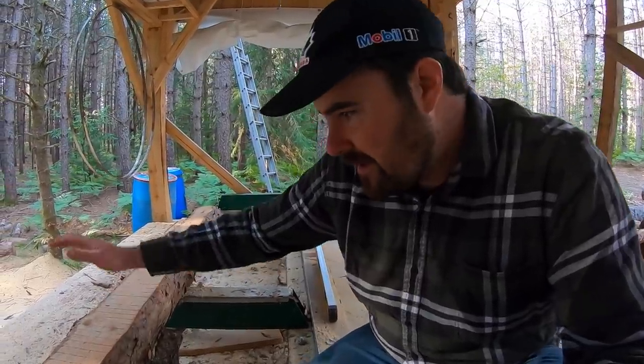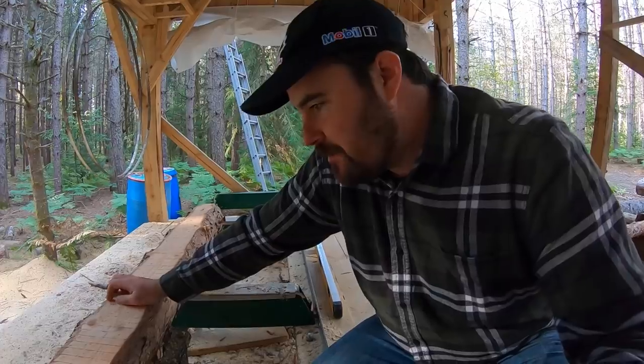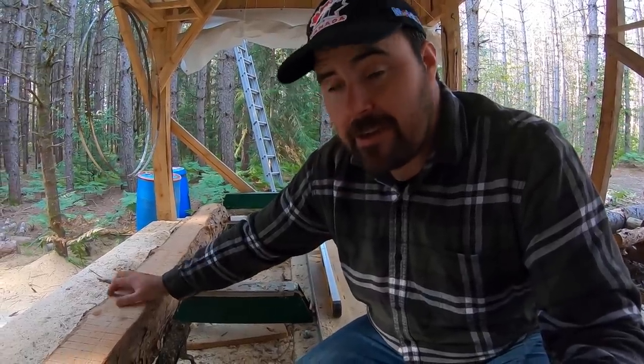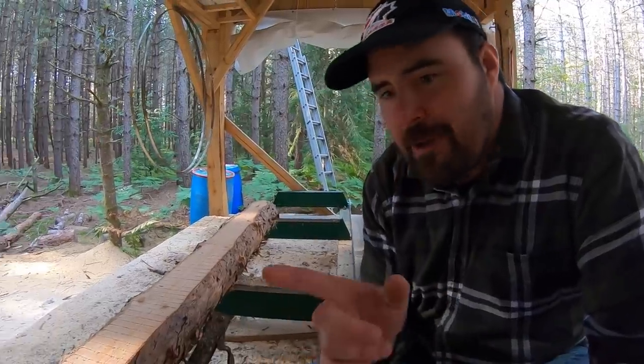For me, we're just creating some rough siding, not a big deal. This right here you could fix by putting on a different blade with the teeth fixed up, or you could keep cutting as I am and maybe plane this if you really wanted to make it perfectly smooth. I'm going to keep the blade on, but I'm not going to plane it. I think it looks kind of neat. Anyways, back to what I was talking about.